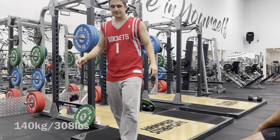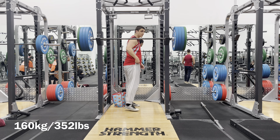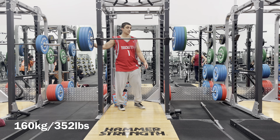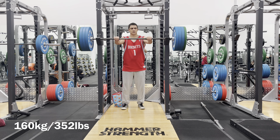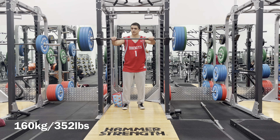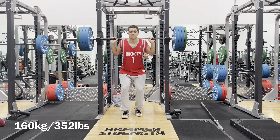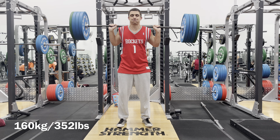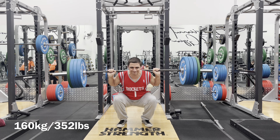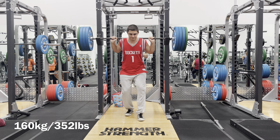Obviously I can squat a lot more weight than that. So when you do the squat jerk — when you throw the bar up off your shoulders with your legs — the bar becomes weightless for a second, but then the trick is you've got to be able to catch it in an overhead position, in some sort of a squat. And that's the difficulty. It is very, very difficult. It's an advanced skill to be able to be in an ATG position with a barbell overhead.